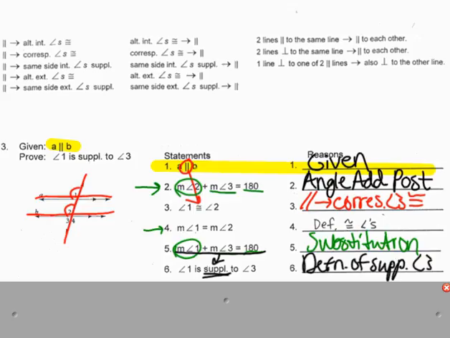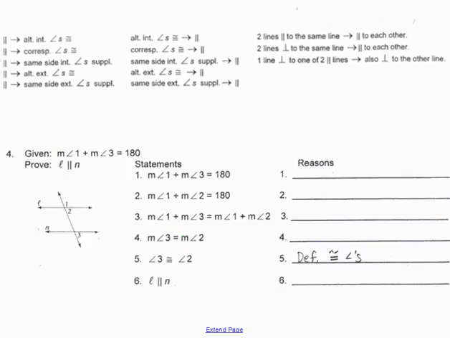What you've seen before is supplementary first, then them adding to 180. The definition goes both ways. You can say they add up to 180, then they're supplementary, or you could say they're supplementary, then they add up to 180. So you can see them switch to improve. All right, next one. Please write for step 2, if it's not already, right angle addition postulate. That should already be there. You won't have to write that in.